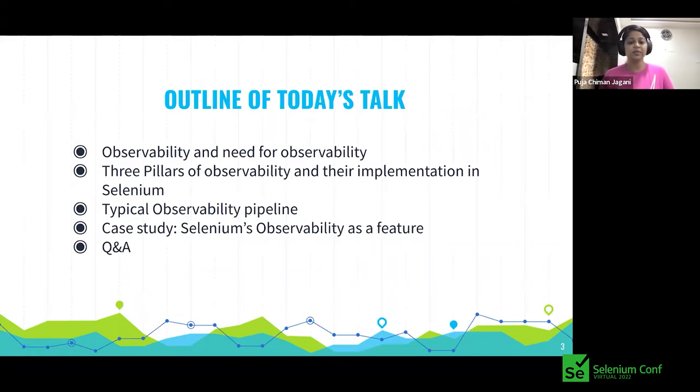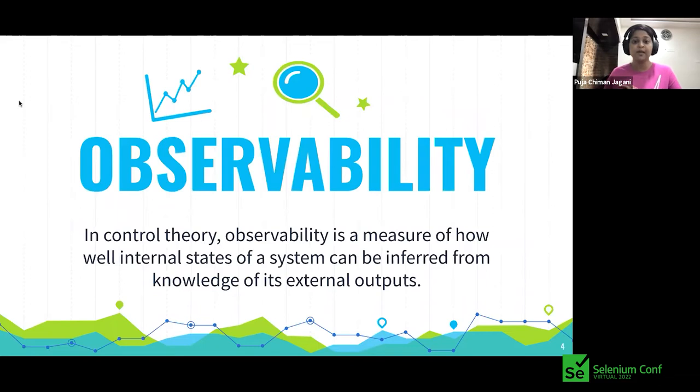And then we'll quickly wrap up with a small case study because everyone has a different application, right? Sometimes you're running it as a software as a service. Sometimes it's your own application that you're running on premise. So considering one such case study, we talk about how we can extend any observability even as a feature to your users. So we'll wrap up with that. So let's begin. What is observability?